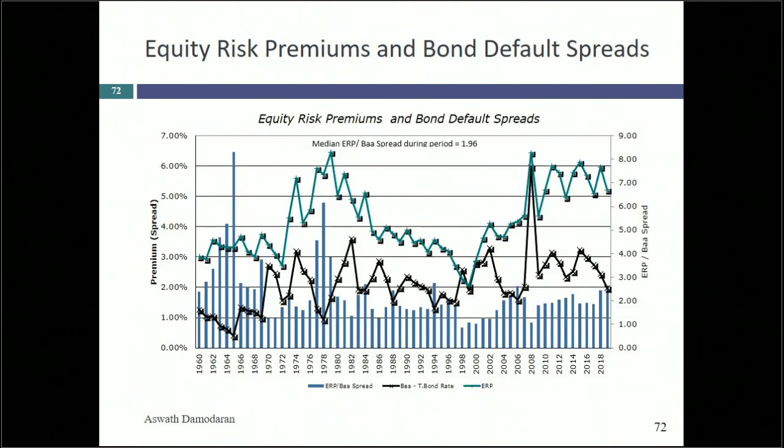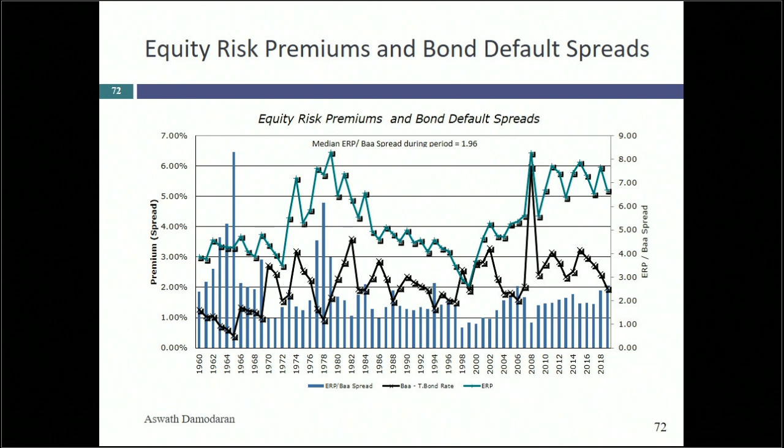So I asked a different question. This is a horrifically bad graph. I don't know what possessed me. Right? So I said, let's talk about equity risk. What did I describe the equity risk premium as? It's the price of risk in the equity market, right? Is there a price of risk in the bond market? It's called a default spread.